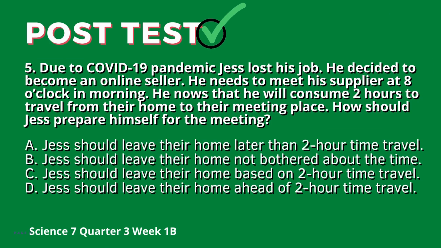5. Due to the COVID-19 pandemic, Jess lost his job. He decided to become an online seller. He needs to meet his supplier at 8 o'clock in the morning. He knows that he will consume 2 hours to travel from their home to their meeting place. How should Jess prepare himself for the meeting? A. Jess should leave their home later than 2-hour time travel. B. Jess should leave their home not bothered about the time. C. Jess should leave their home based on a 2-hour time travel. D. Jess should leave their home ahead of 2-hour time travel.